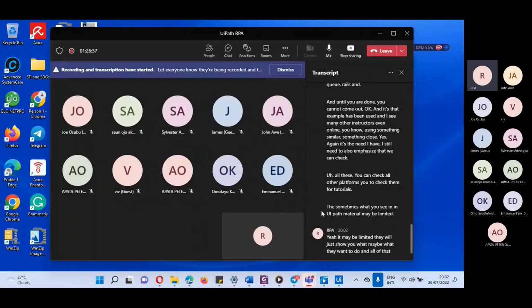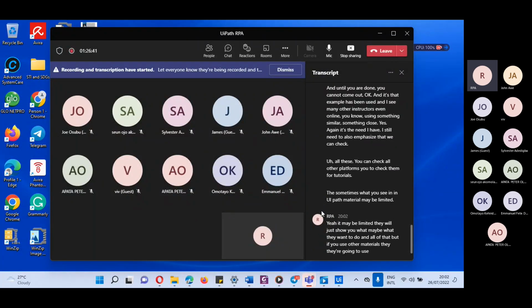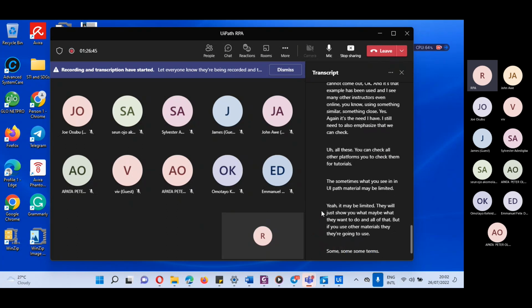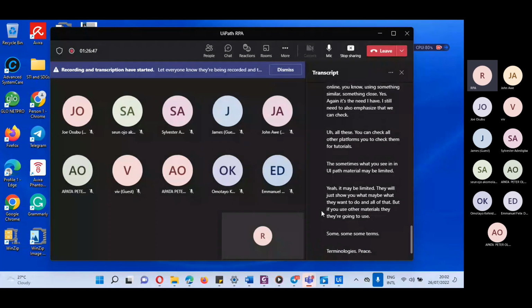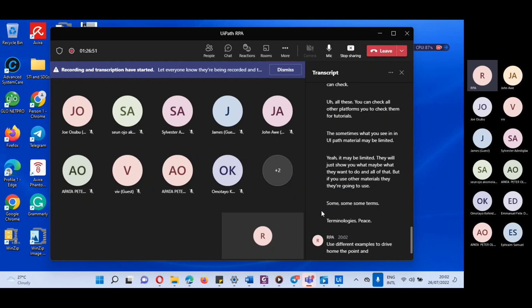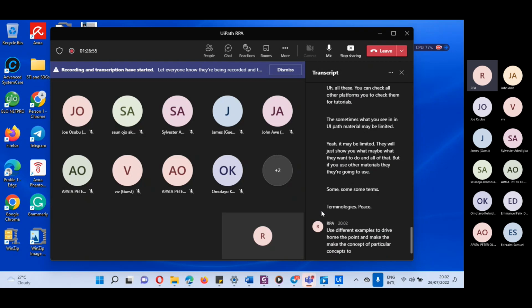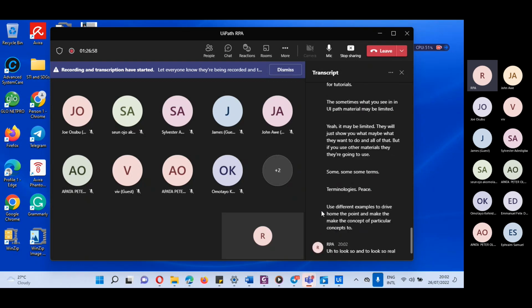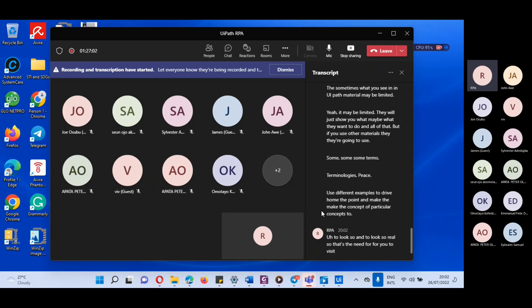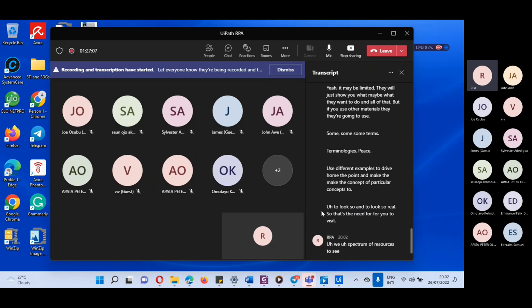But if you use other materials, they're going to use some terminologies and different examples to drive home the point and make a particular concept look so real. So that's the need for you to visit a spectrum of resources to see what works and what does not work.